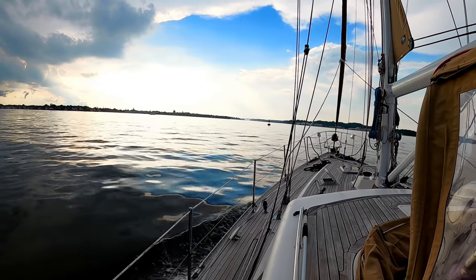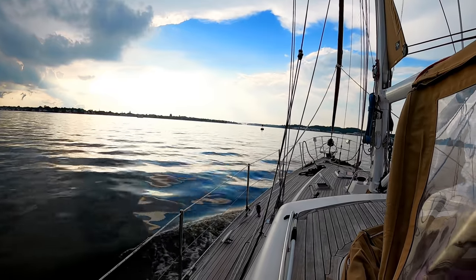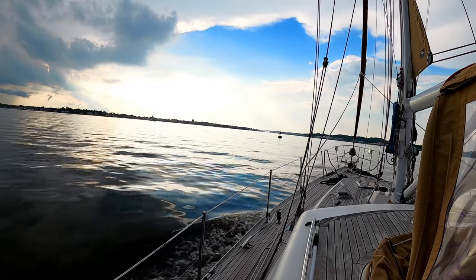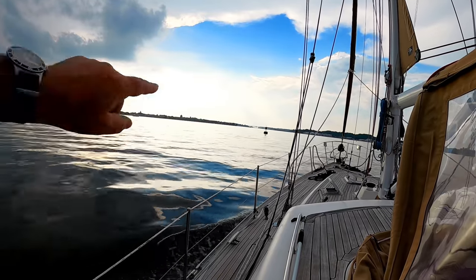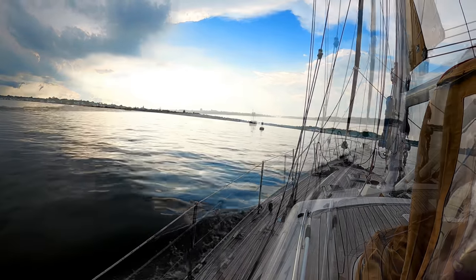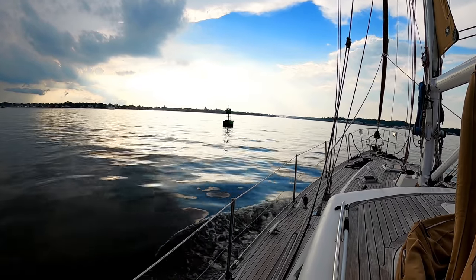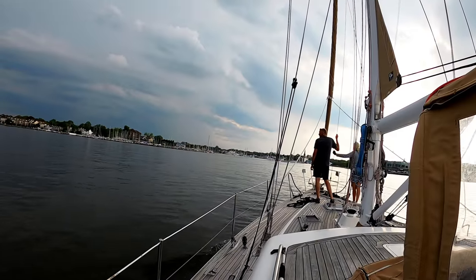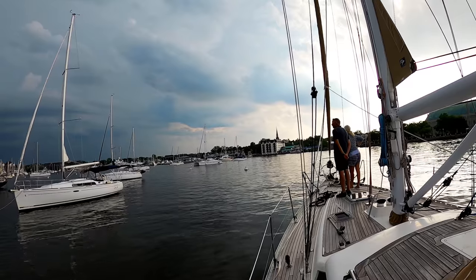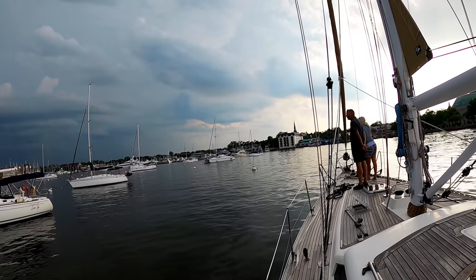The Naval Academy to the right is like a dry dock area for the Navy. Yep. The Naval Academy is on the left, here on the port side. Oh, here. Yeah. I think that dome that's covered is the Capitol building of Annapolis, of Maryland. You can't really see the Naval Academy all that well because it's so backlit. Yeah. It looks like there's plenty of mooring balls. See them? Yeah. They're all over. There's an Island Packet right there. That kind of almond looking boat. Yeah?